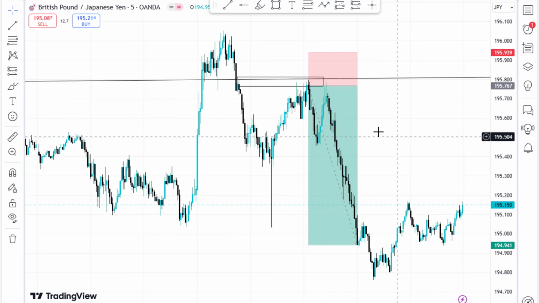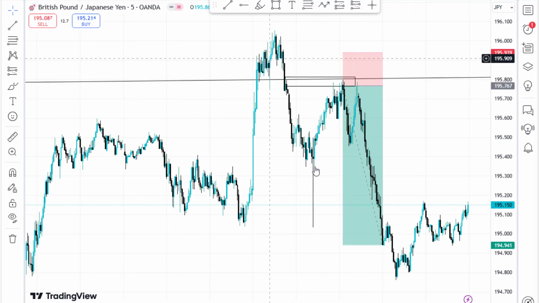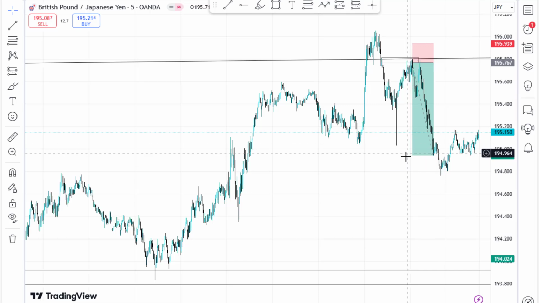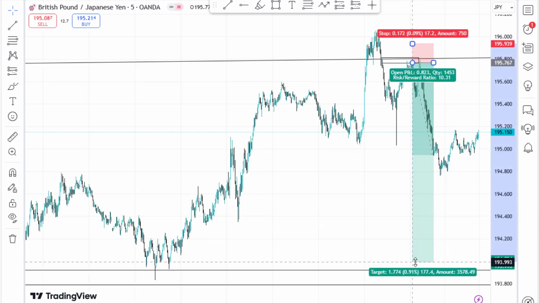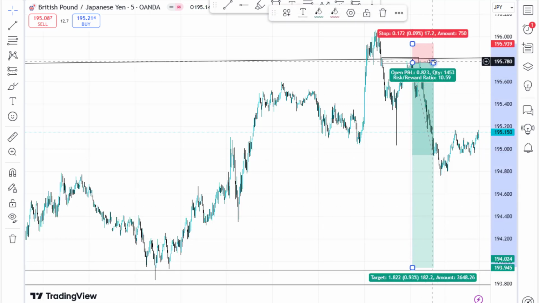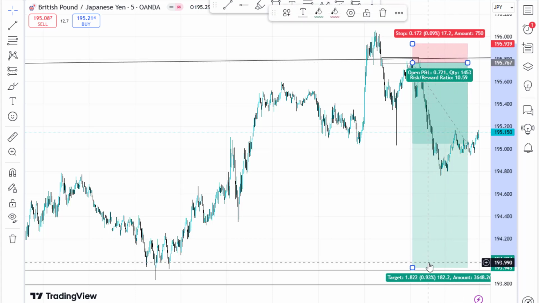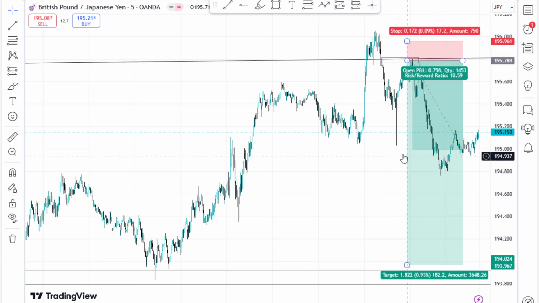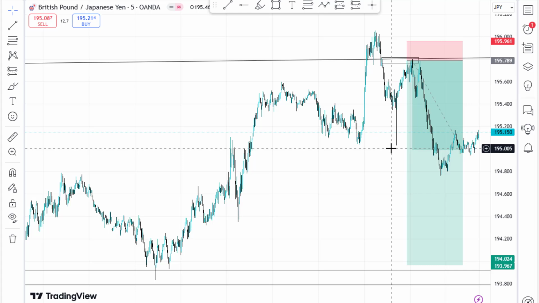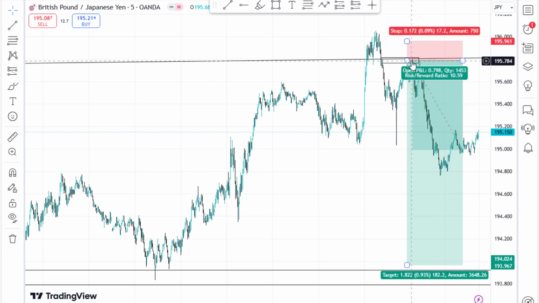We have GJ. This trade I'm going to break down. This is a complete trade on its own, and as you see, I'm still planning to hold this trade. I entered this trade since last week, and I'm planning to hold it right till this zone below here, and I'm going to break it down to you guys probably next week, so that this video should not be too long. You should be able to catch trade setups like this.